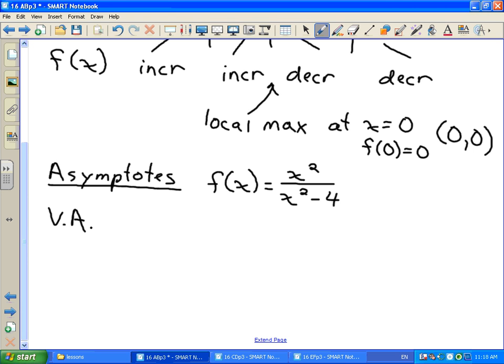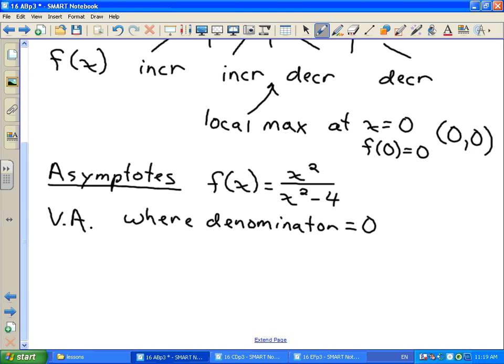Do you recall how you figure out where a vertical asymptote is? You set the top equal to 0. Sorry, you said the top. You meant the bottom, right? And I wrote denominator. Yeah, it occurs where the denominator equals 0, because those are the points where our function is not going to be defined.